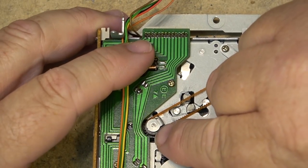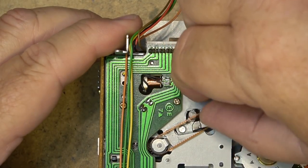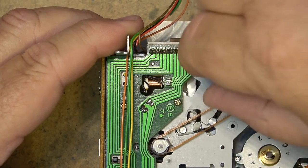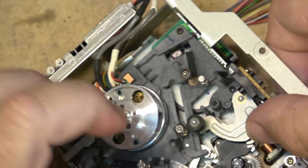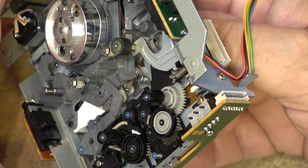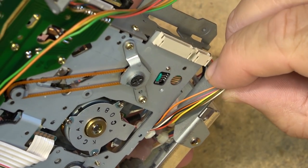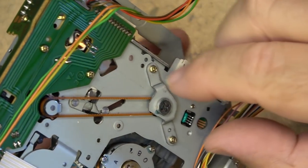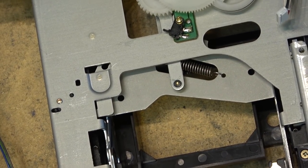There's a lip on that pulley - you shouldn't see the belt. I think if we look at the shots from when I first took this apart, that belt was clearly sitting on top of the pulley, and that would certainly cause this thing to eat tape. As you can see, when I move the belt now, the drive mechanism is turning. I think that's all that was wrong with this - when it went back together, the belt either slipped out on its own or the last person who worked on it didn't seat it properly in the groove.